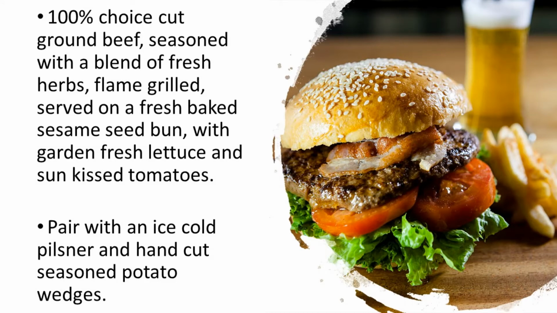You can also add other words to help with upselling your menu, such as pairing with an ice cold Pilsner or a nice tall cold Coca-Cola, and also hand-cut seasoned potato wedges or seasoned French fries, something better than just the term French fry. When somebody reads this, it helps their taste buds imagine what they're going to experience, and they start to crave what they're reading. So think of this when you're writing your menu items.